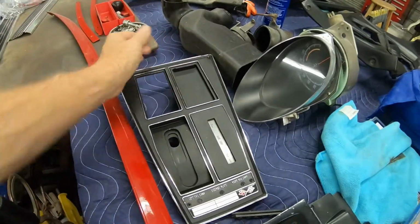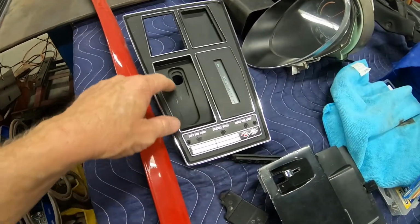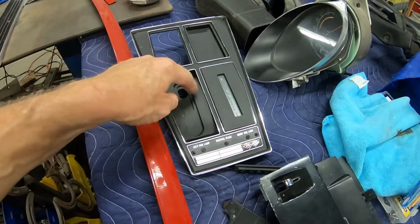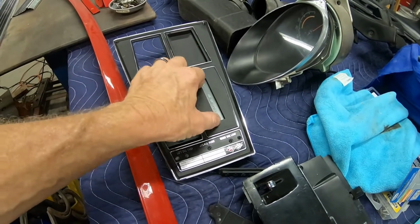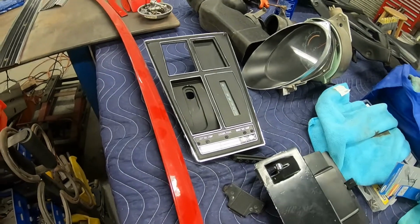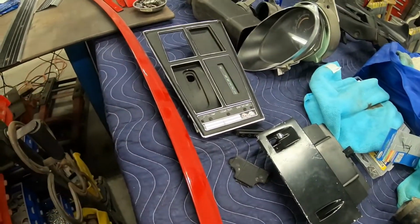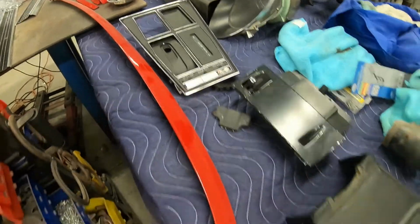and bad, because my plan is to put a 4-speed in this car. So I don't know if this piece will come out and I can still use this piece, or I have to buy a whole new piece. They look the same, except this is all open, and then over here it's got the shift pattern on it instead of the automatic markings on it. So we'll see how that is. But that'll be something else I'll be showing, putting a 4-speed transmission in one of these cars. It's got an automatic in it right now.